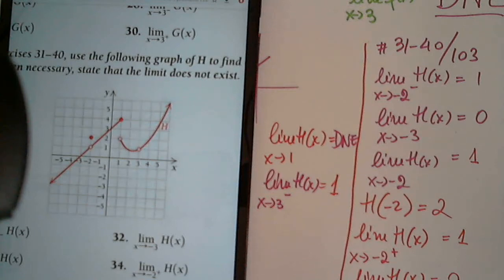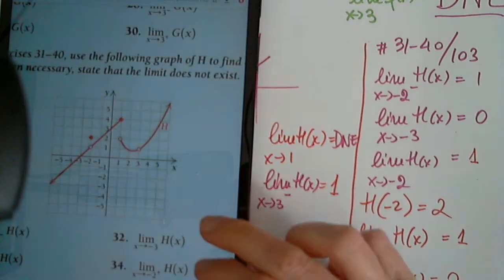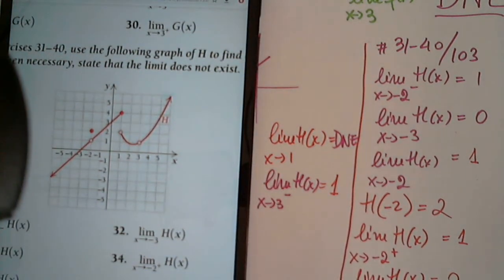Doing the vertical line test, it does not exist at 1 because the function... If the function doesn't exist at a point, it doesn't mean that the limit does not exist. The limit has nothing to do with the function being defined or existing at the point. Nothing. The function can be undefined but have a limit. So the vertical line test will not help.